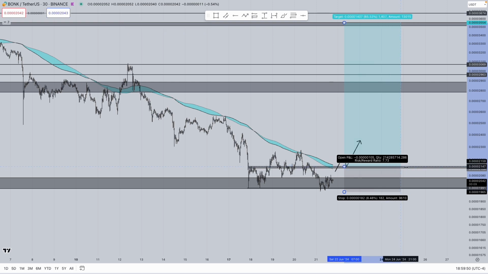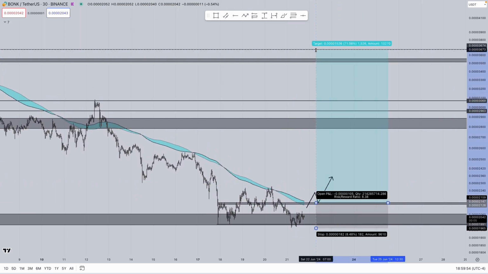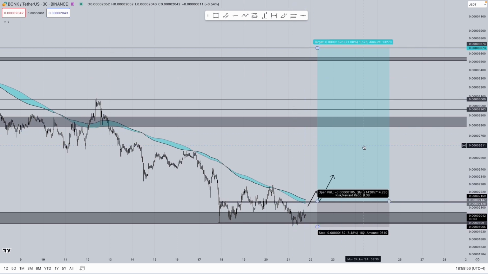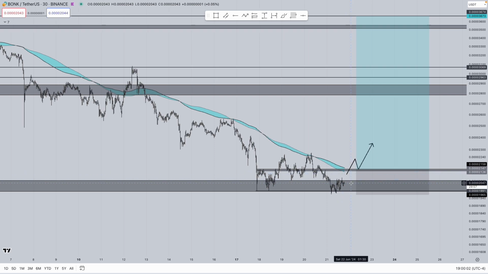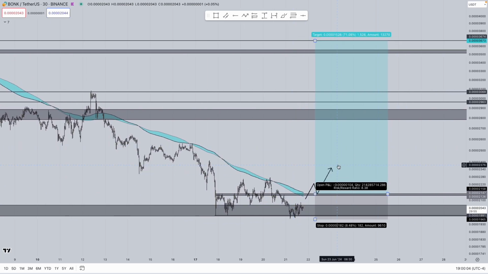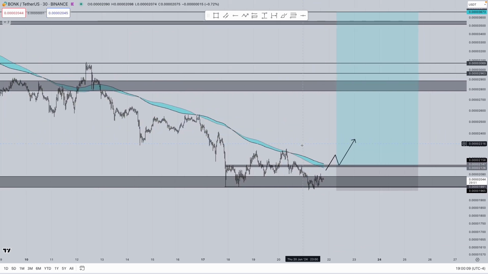So you can see if we took this setup here and it played out up to our last target here, you would have about an 8.4 R trade, depending how this plays out. Maybe the 30-minute trend comes down lower, gives you a higher risk to reward, who knows, but a little over an 8 R trade here. So, very nice trade setup.